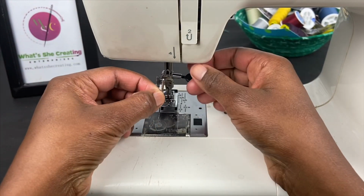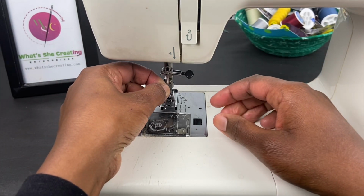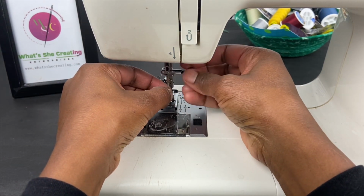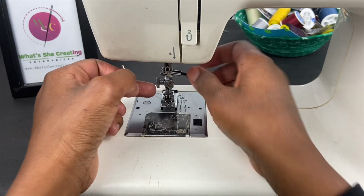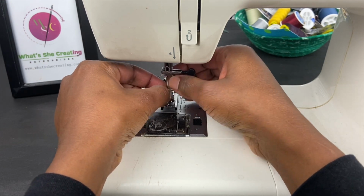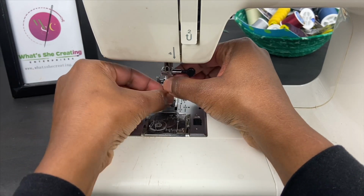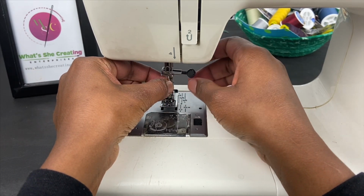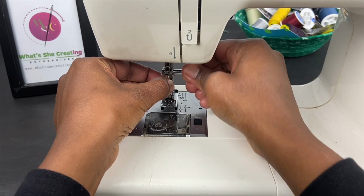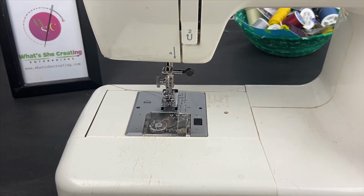And we're going to actually, let's see, we have to pull the hand wheel up a little bit, and we're going to insert it here. Now you may have to loosen this a bit, but there is a small hole right there. We're going to insert it in like that, and you're going to push it up as far as it will go. Hopefully my hand's not in the way. So push it up as far as it will go, and then you turn it up or to the right until you tighten it. You can't tighten it anymore. So therefore you have installed your needle.